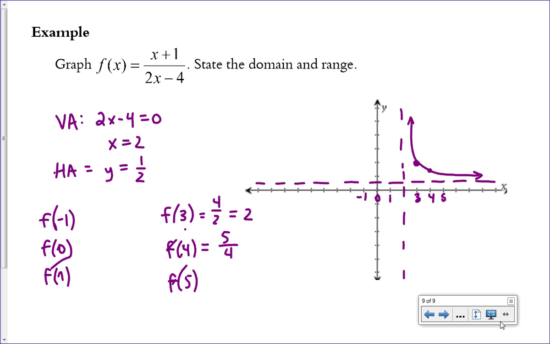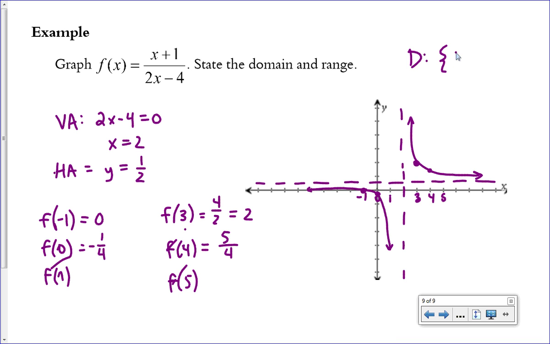And now you have a more accurate picture for where these branches need to be. You can plug in negative 1, and this is where you figure out that that's actually one of the intercepts, and negative 1, 0 is right on this graph. You can plug in 0 and figure out that we've got negative 1/4. And again, you can plug in more points to get a more accurate picture. So by plugging in points, you get an accurate picture of where the branches need to be. But remember that for a sketch, it's okay to just use the intercepts and try to create a nice symmetrical hyperbola.